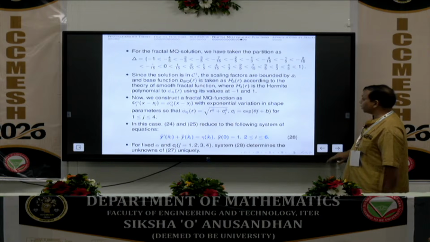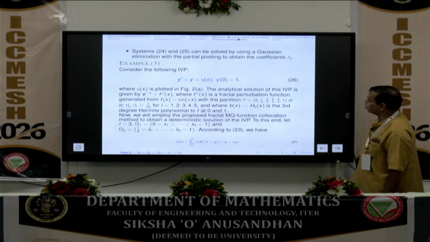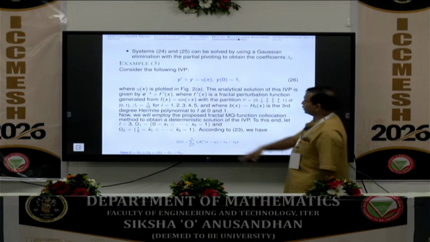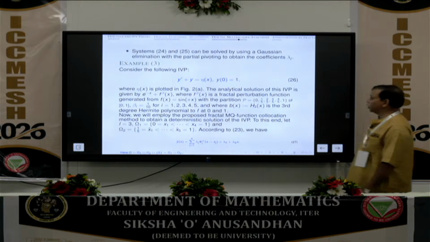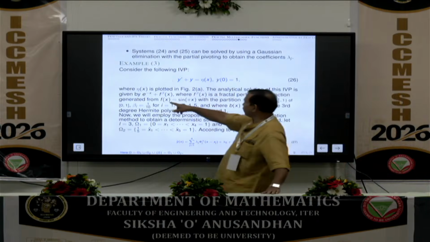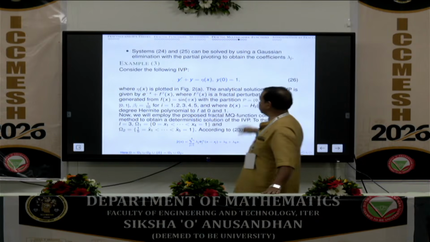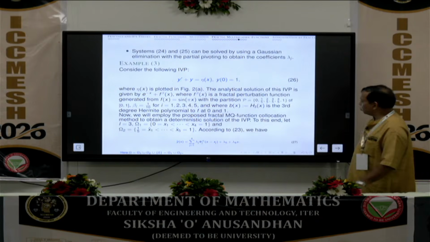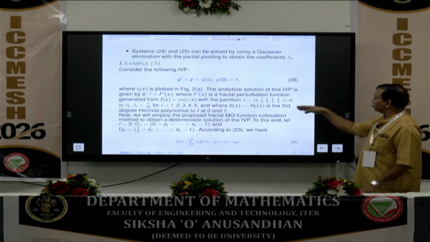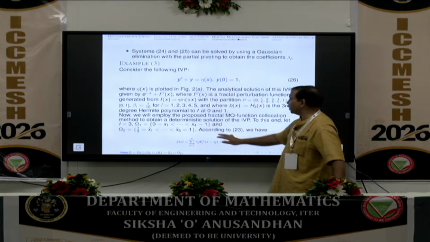So, what do we expect here? We expect a function whose first derivative is irregular. That is possible only through fractals. In the classical case, it is very difficult to get such functions. So, we have the analytical solution e to the power minus x plus f beta x, this is a fractal function. Here is how to get that function: we take a sine function and then you do the perturbation. So, here you try to get the solution of this one by using the radial basis function.